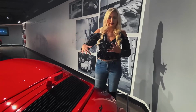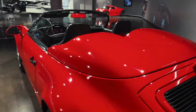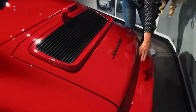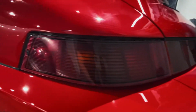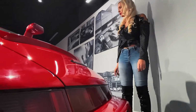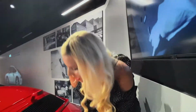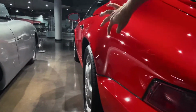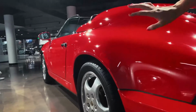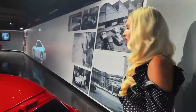But I love all the lines. There's so many details to look at. You've got the humps. You've got how it comes down. You've got the little lip action here. And then you come around and you can see the Porsche light bar that they're notorious for now. But the styling cues are really what's interesting. If you let me get in close and you look from this way too, you can really see the fenders flared out. They got that extra flare, those shoulders, those hips. What do you call them? I call them hips. I hear other people call them shoulders. I guess, I don't know. Let me know in the comments what you call them.